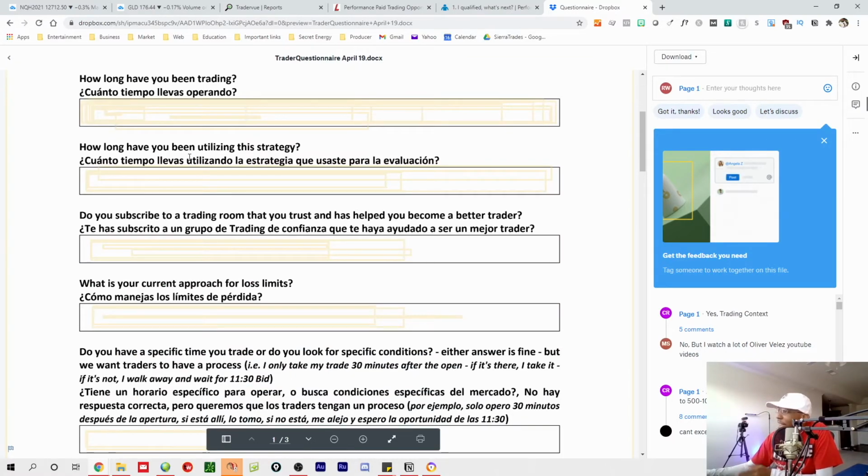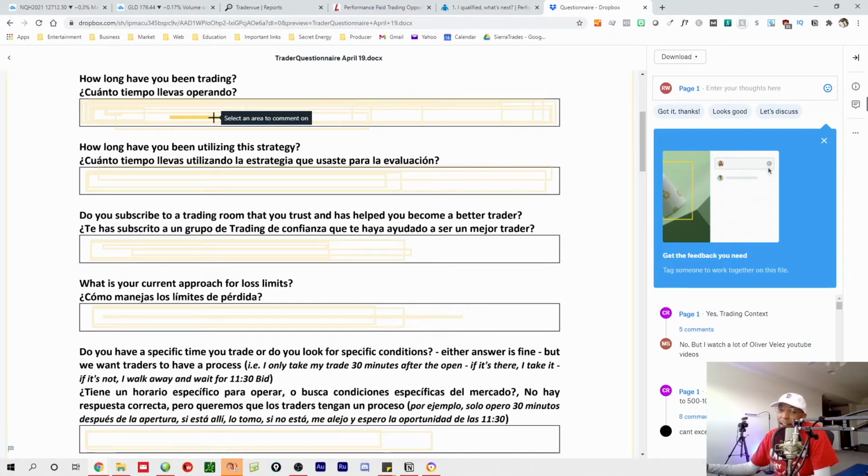Now, I like this questionnaire because it makes you write out your complete trading plan, your complete trading strategy, which I believe you should be doing if you want to be successful at trading, no matter if you're day trading, swing trading, or even long-term investing. Write it all out. Physically take out a notepad, a piece of paper, or whatever you've got to do, and physically write it out. Now, if you don't like to write for whatever reason, the second best thing to do is you can actually type it out, okay? And I've actually done both. I've written it out and I've typed it out throughout my complete time as a trader, right?